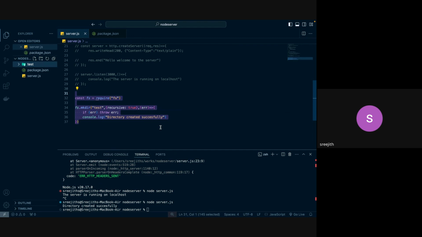We use this scenario when some front end gives us some data and we have to store it somewhere on the server in some folders. If we have to store data of a certain user, we will create a directory for that user and store his data in that directory. These are common scenarios. So the next thing we have to do is create a file and write the contents to it.